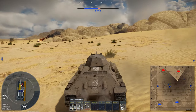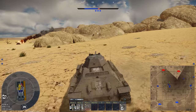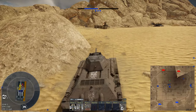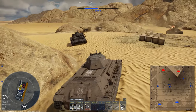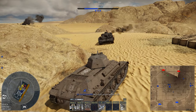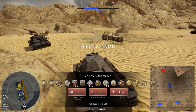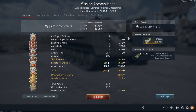I think we got this game under control. I do not think there's anyone else to shoot at. Alrighty. Here we go. Woo! 18! Get that reward. All right.